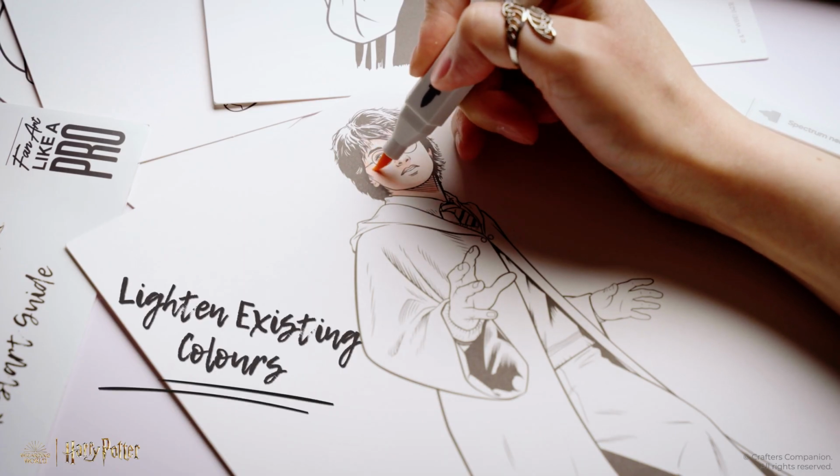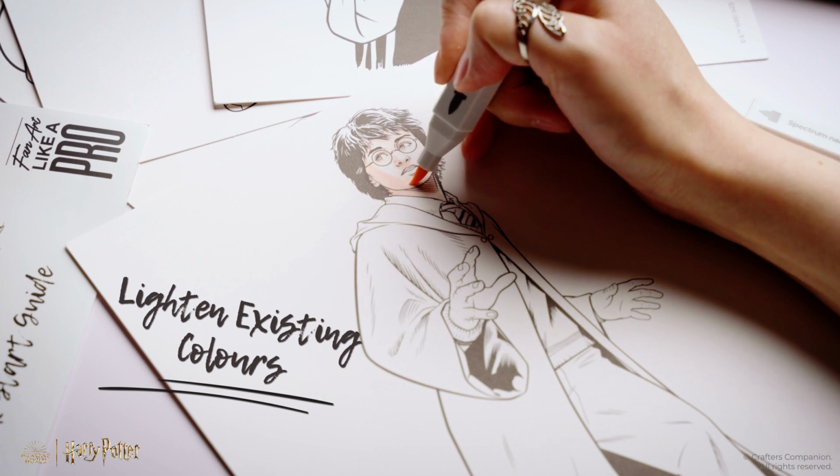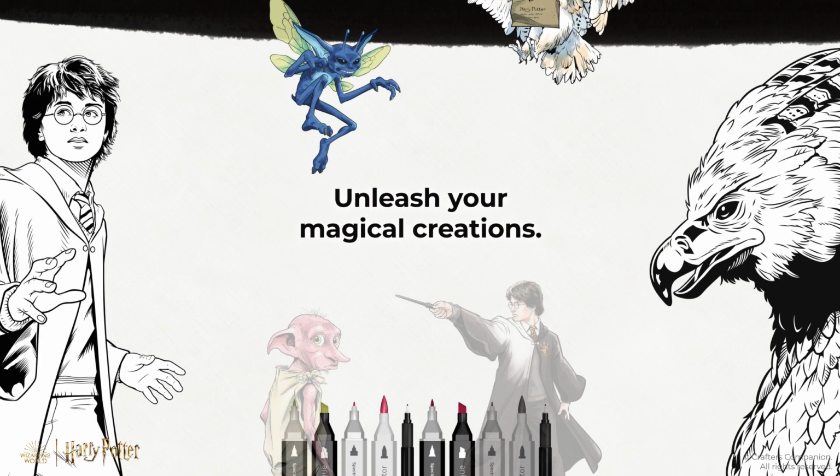Brighten by layering with a lighter shade while wet, or subtly dilute after drying. Unleash your magical creations.